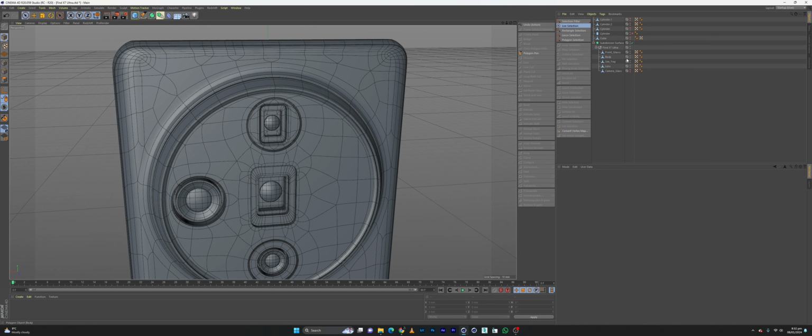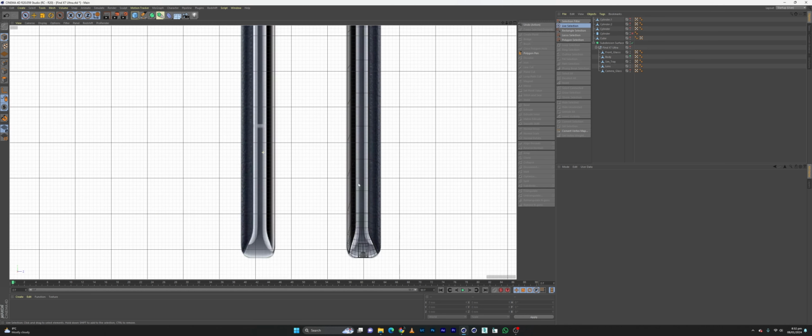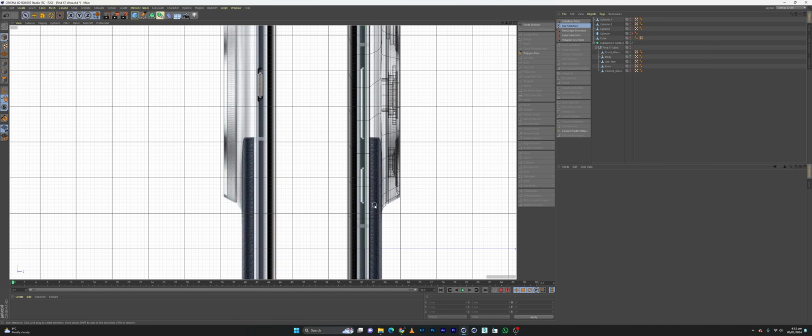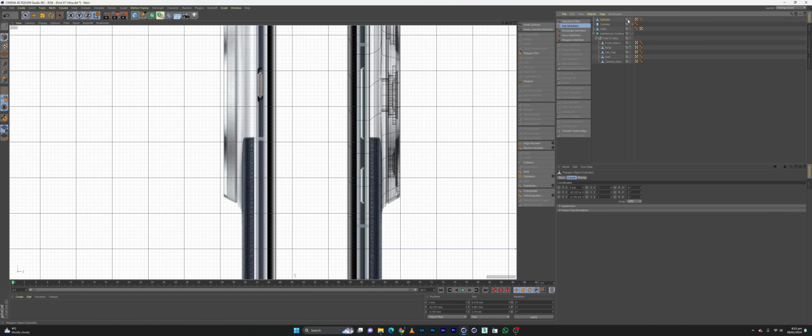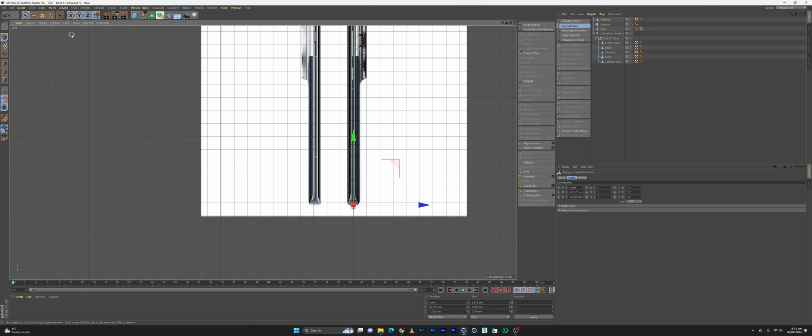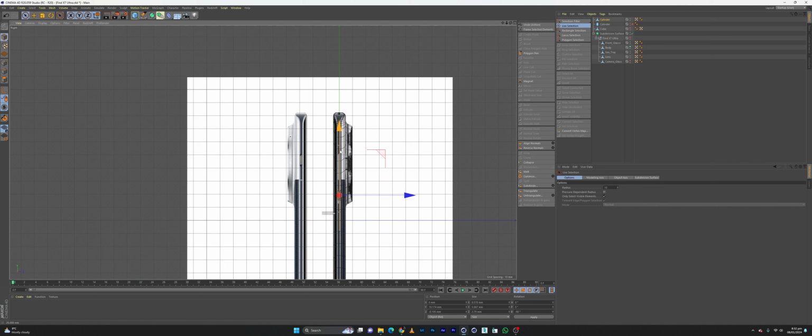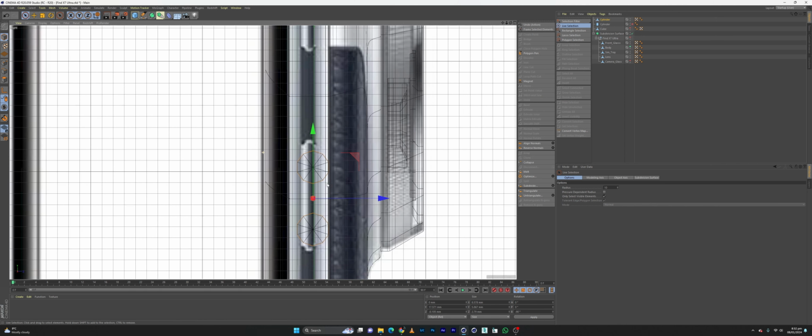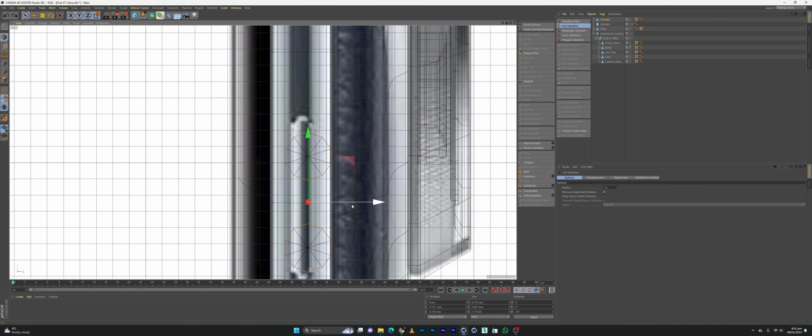Okay, let's hide everything else except this mesh, and let's come over here. We're gonna take this and rotate it to 90 degrees. Come over here, and what I can do is move this into the middle of the frame.